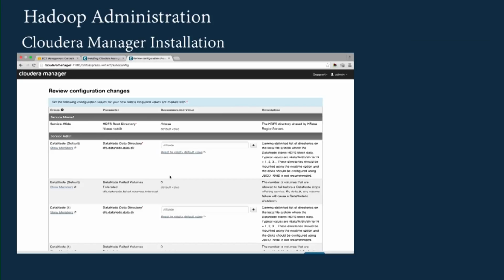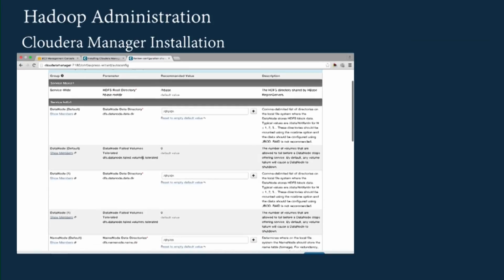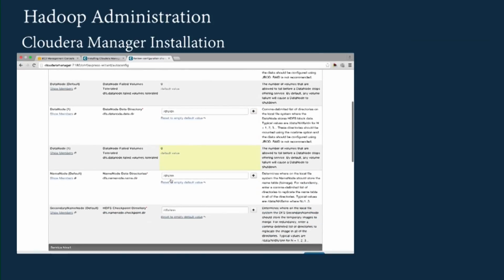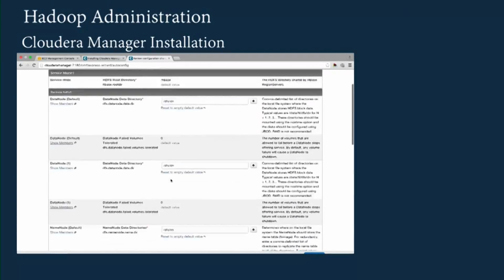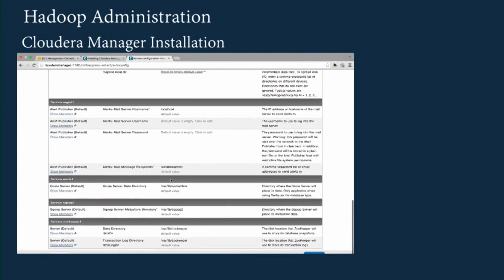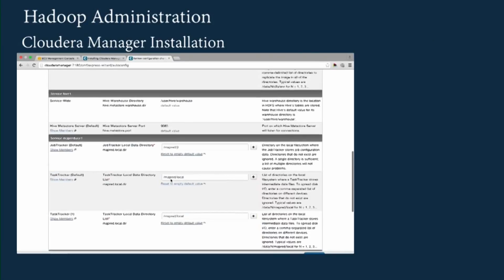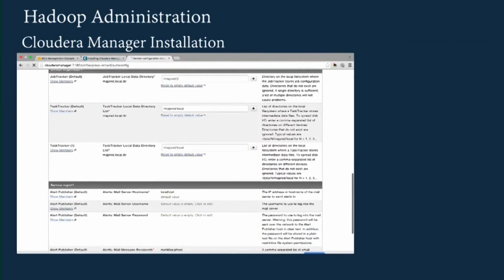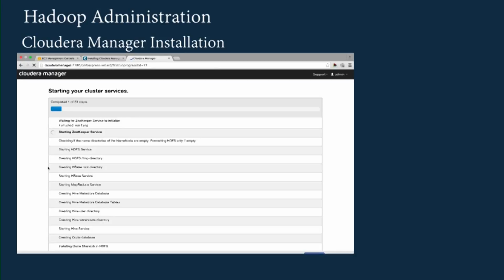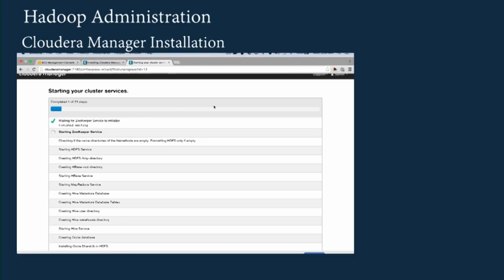Now these are a set of configurations that it expects you to basically know, because we'll be using the default ones. So when we did the multi-node setup, we remember the DFS data node directory; we are using DFS DN, the default one, on all the slaves. So these are some of the configurations that it informs us of, and we'll keep them default for now. And we say continue. So there are 23 steps that will take place, which should take 10 minutes, and the entire cluster will be ready in another 10 minutes.